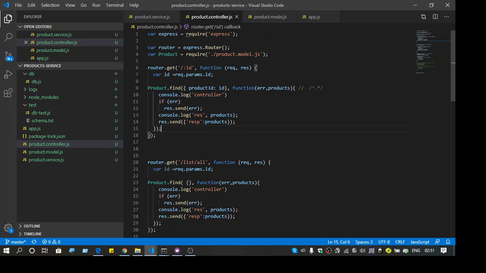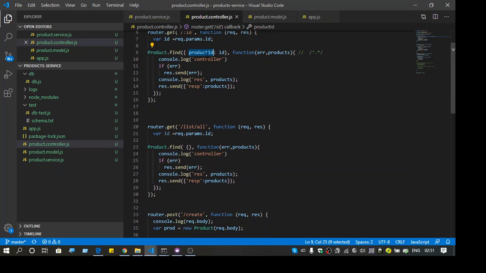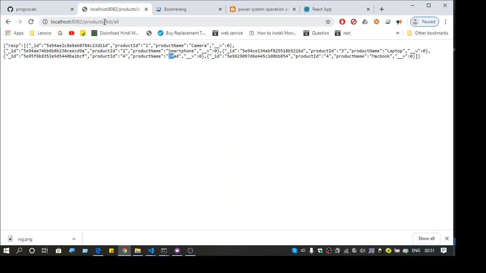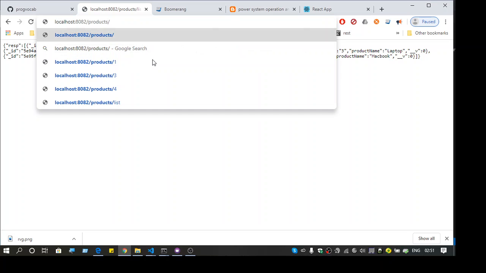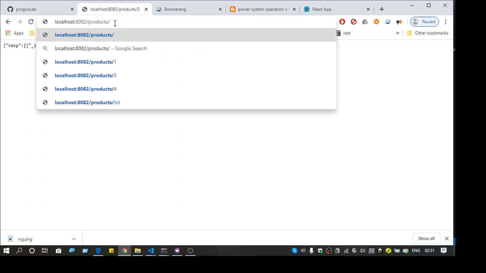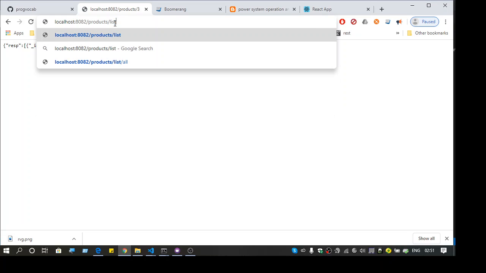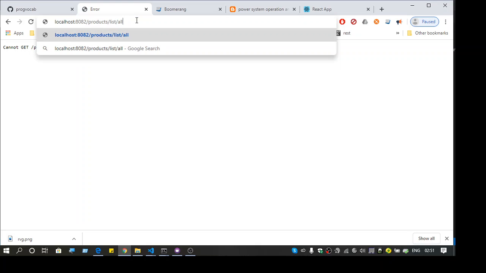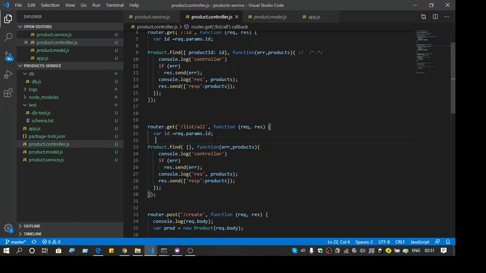Okay, fine. So here I can pass a parameter and get the data accordingly. Like I have 2 methods. I can pass the product ID and I can get the data. Or I can call the second method to get all the records. So this is the one I'm using here. Using this find method, we are going to fetch the data.